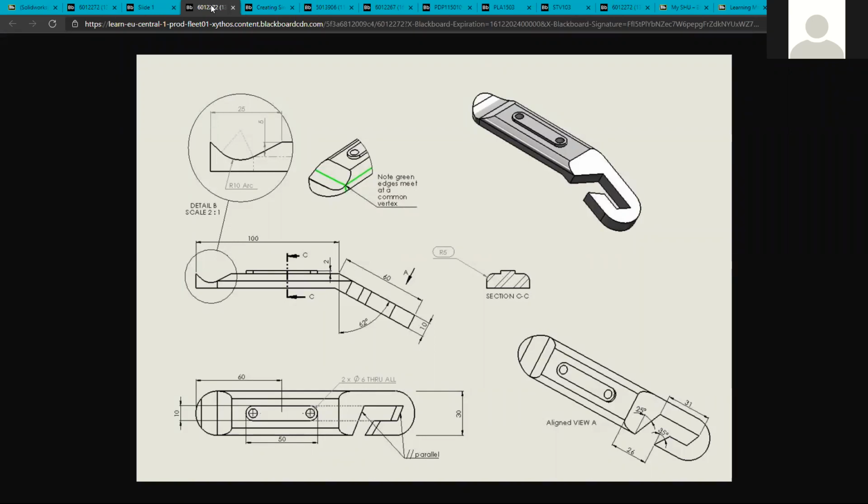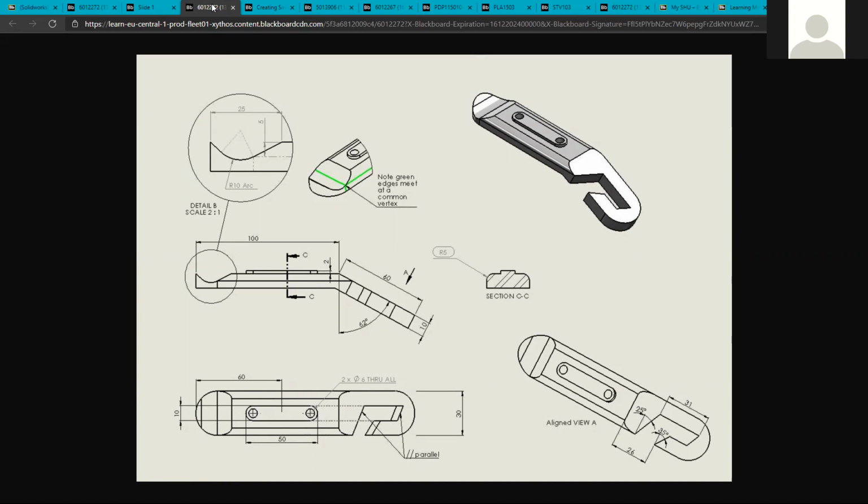I think it'll probably be most useful to everyone if we take this part from the part modeling stage. So we're going to model it as a part model, which again will be developing some of the skills that we've already covered. Then when we've got the part model and it's finished, we'll save it, and then we'll use that part model to create this engineering drawing.